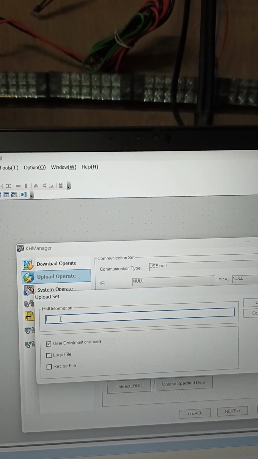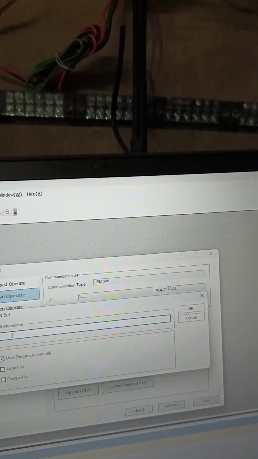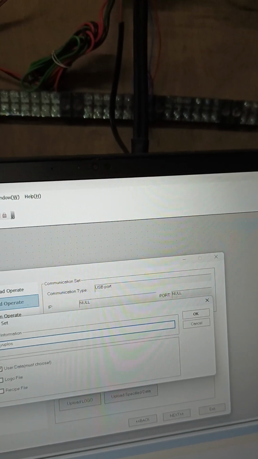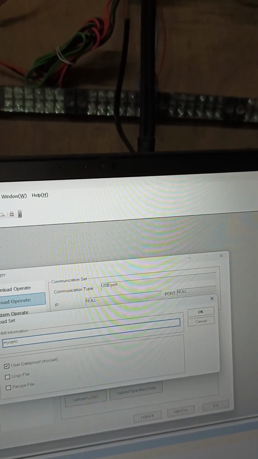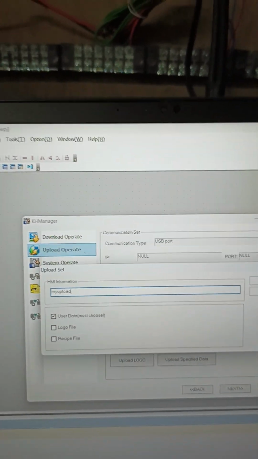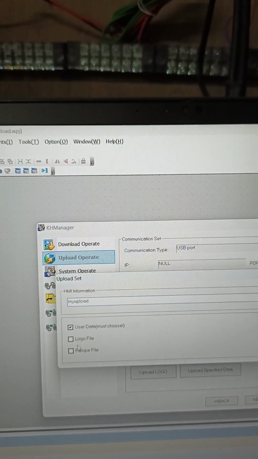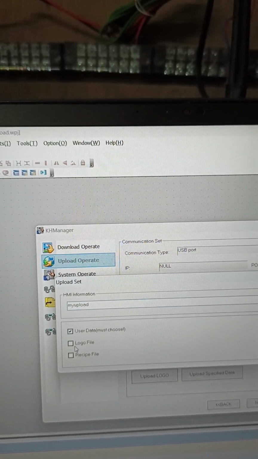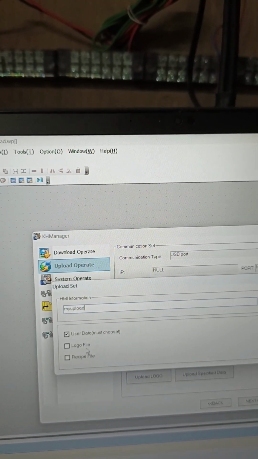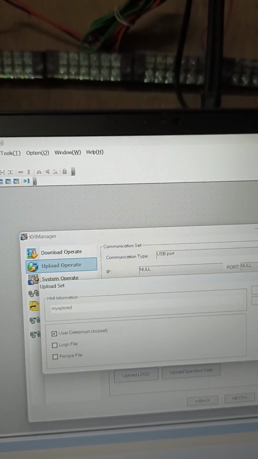So HMI information. One name I can write, my upload. First you can write one name. Which type you want: logo file, reset file, or if you want, you can select all these files completely also.